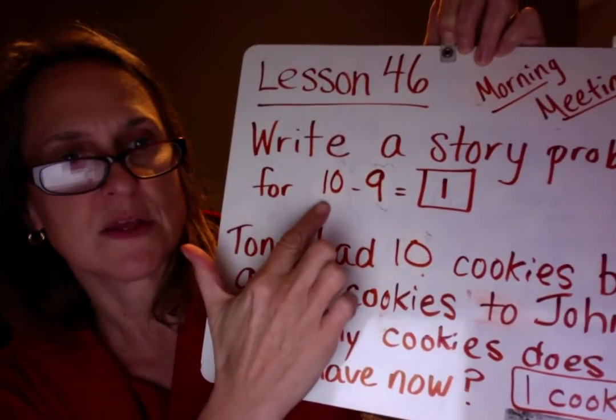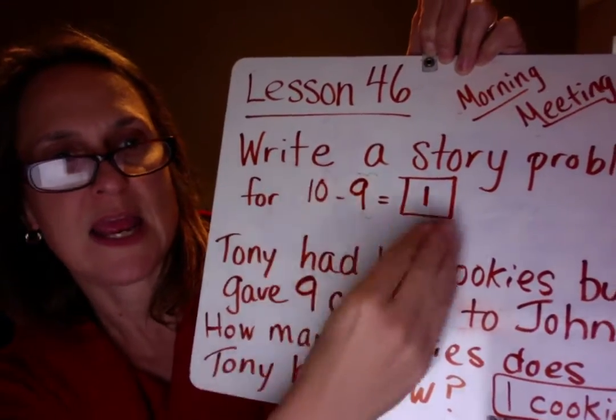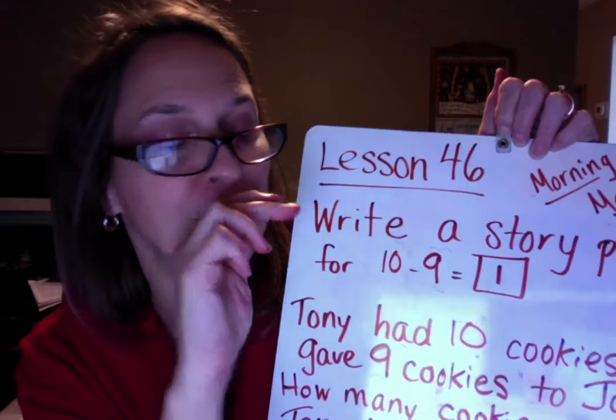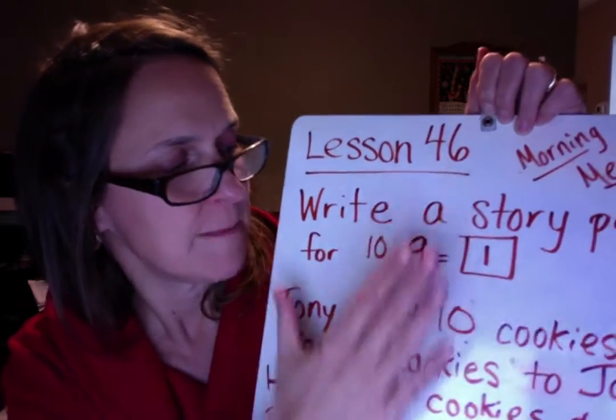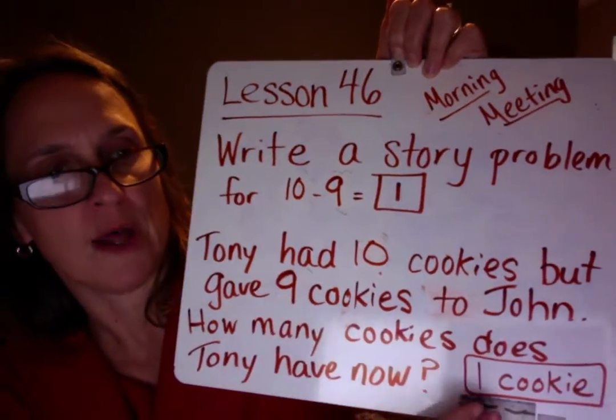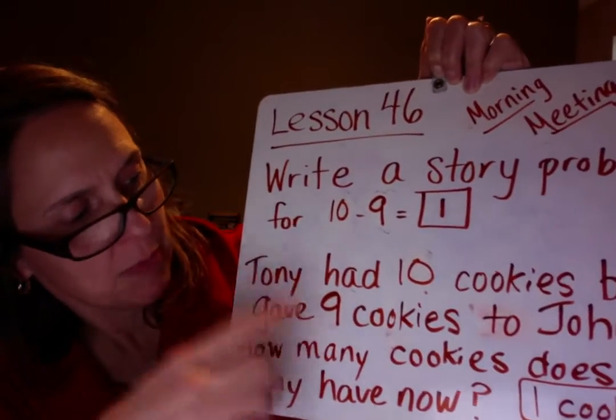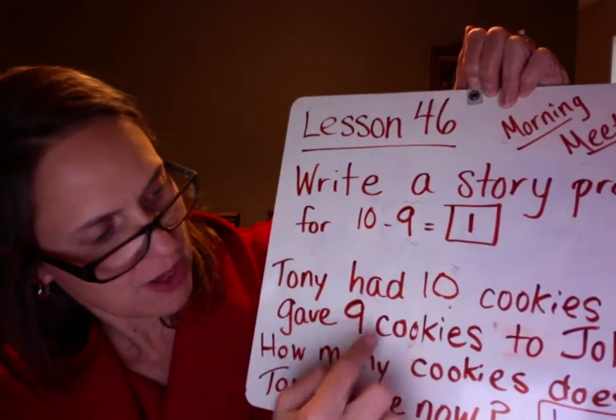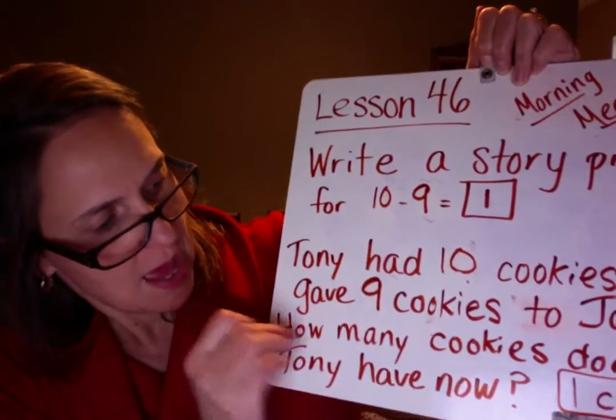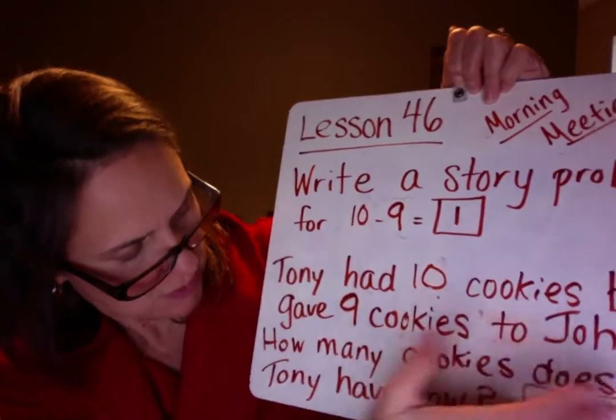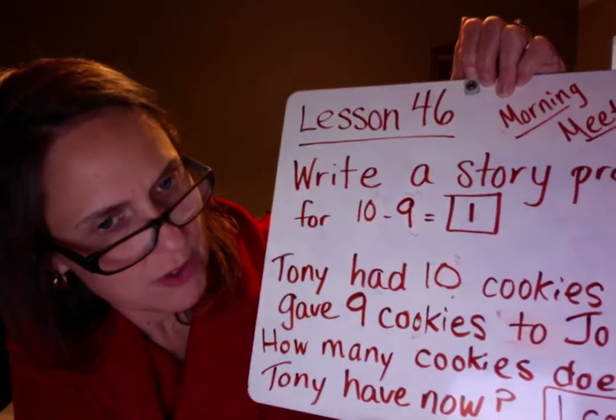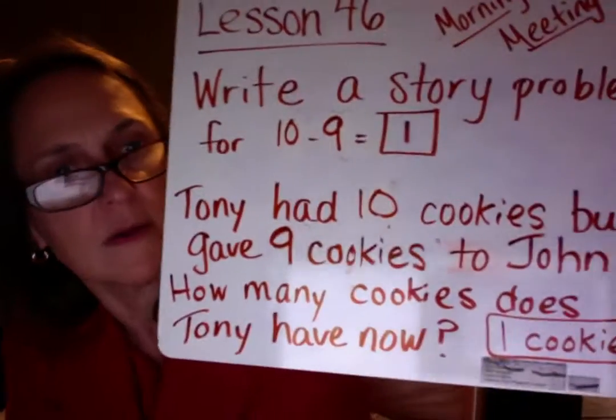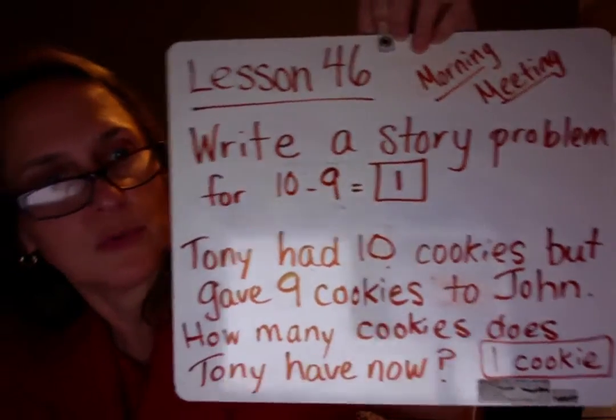So you want to start with this number, right, and take this number away. So start with 10. Somehow 9 of whatever your thing is, like mine was cookies, 9 went away and you're left with 1 left. And remember your story problem has to have a question. So you've got your little story set up with your 10 and your 9 and then you have to say how many whatever do they have left now. And you have to have that question mark here. Capital H here. Okay, those are important to have that question.